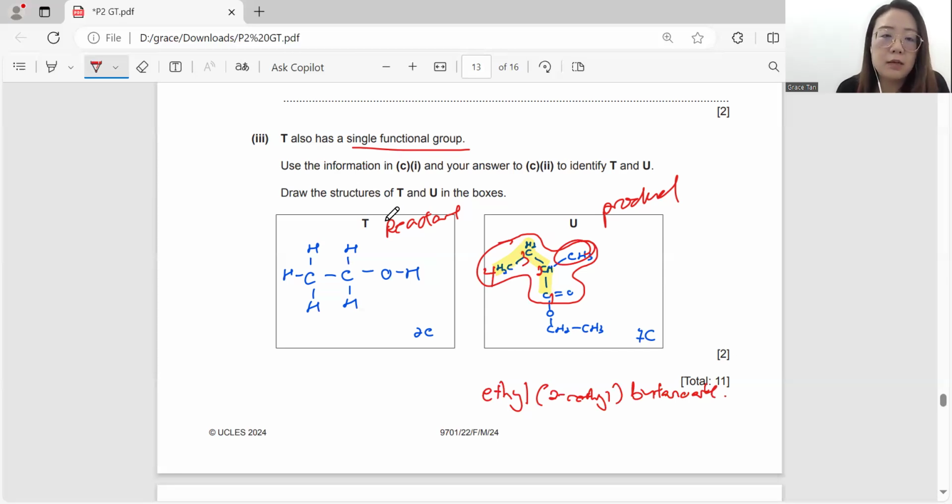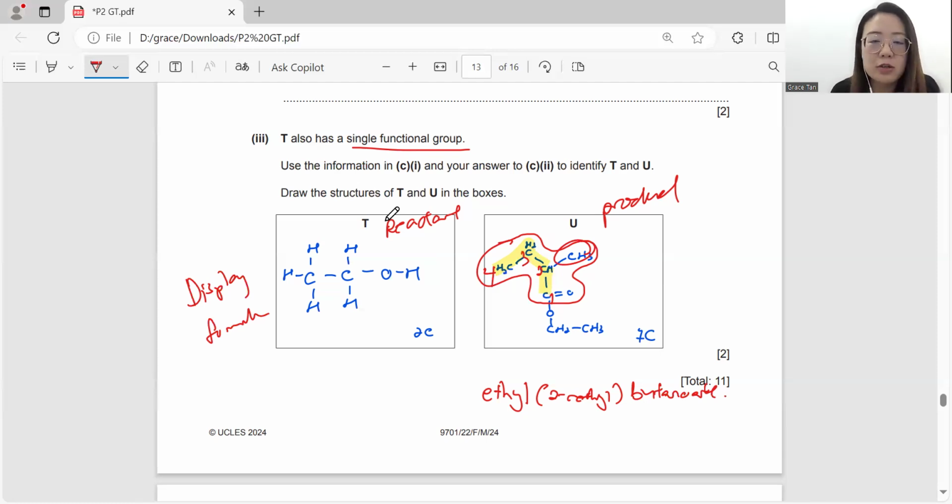I don't think this one will be asked at A level, because you have a branch on your ester. Unlikely they'll ask you. Now another thing I want to comment on is drawing the structures. As you can see, I purposely drew 2 different structures for you to see. The left one is called a display formula. The right one has no specification. It's basically a merging of structural and display.